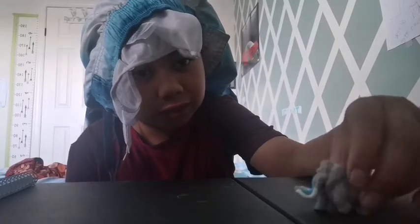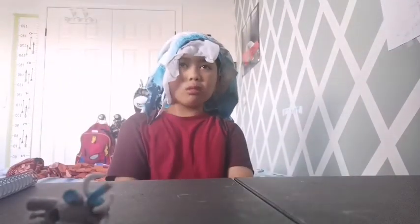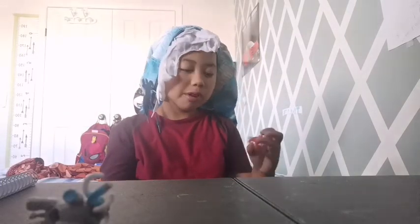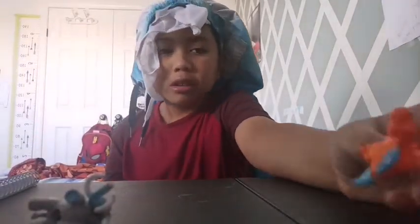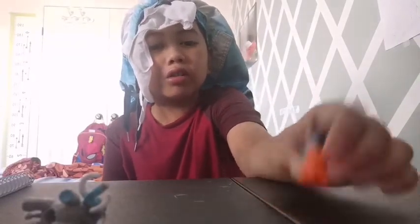Whoa, it looks like animals. Whoa, guys, look at this. It kind of looks like an elephant, I would say. That is so cool. Whoa, you guys, look at this. This kind of looks like Charizard in Pokemon.